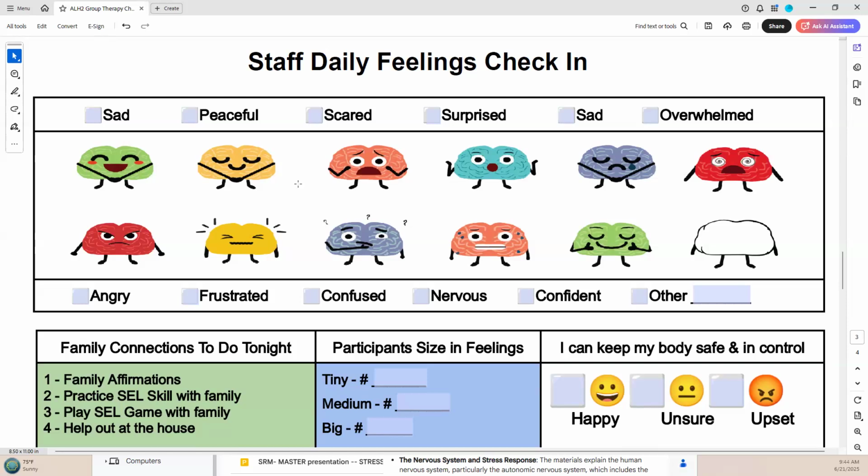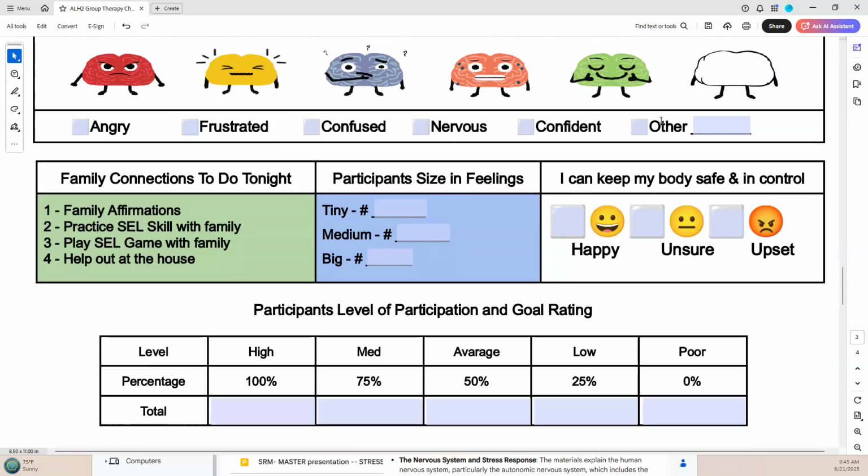Yep. And please take the time, because this is for you as an individual as well, to know where you are and check in. A lot of times you may be going from job to job or program to program, and sometimes we get running in the course of a day and we don't check in: how am I feeling right now, where am I feeling it, why am I feeling that way. So this is something for you all to use as well.